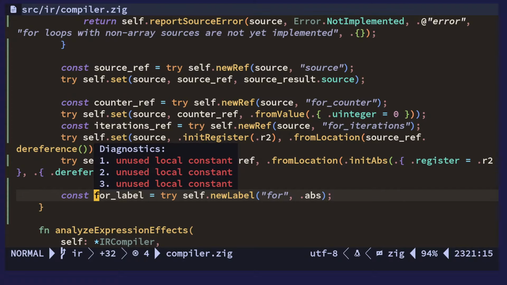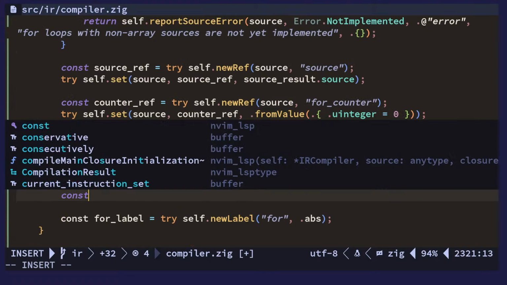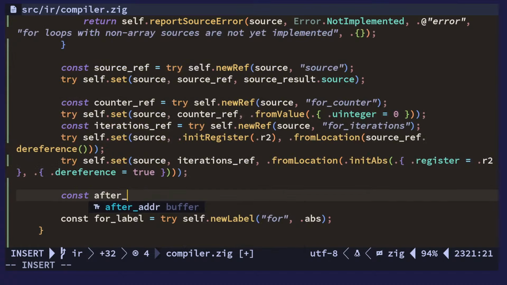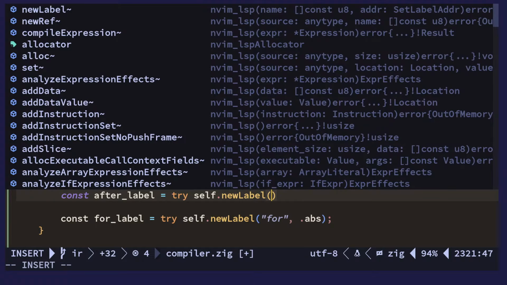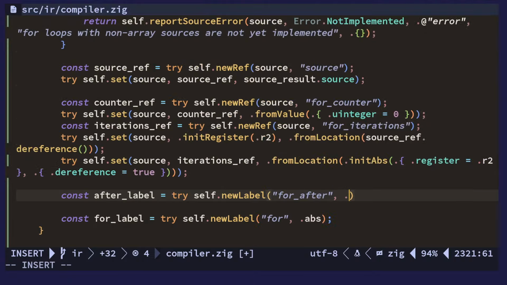So I guess what we would do is check, actually we would need a label that is lazily known. So the for after label, and this would be unknown for now.